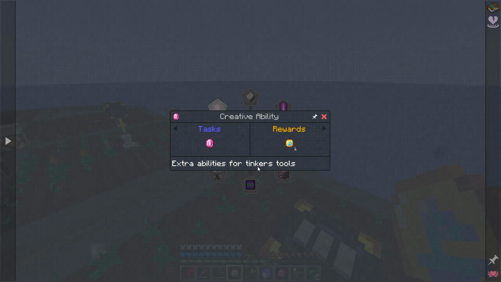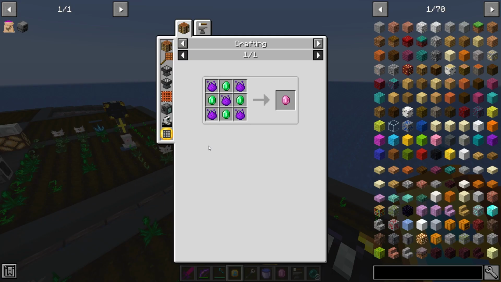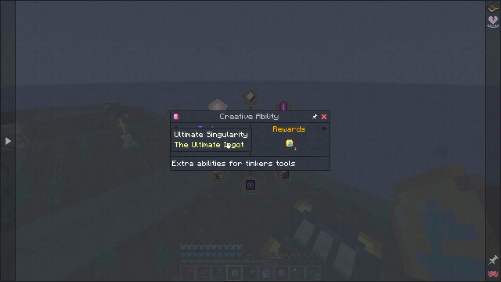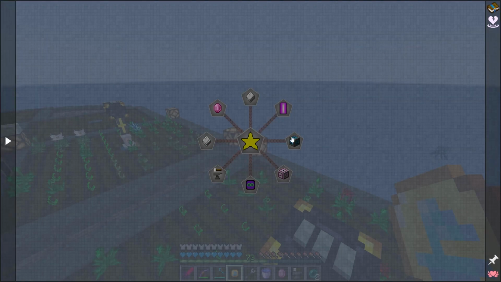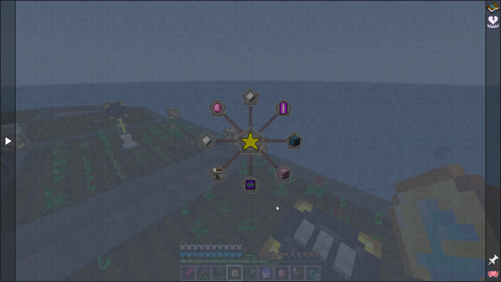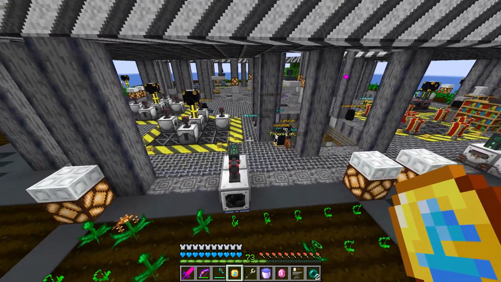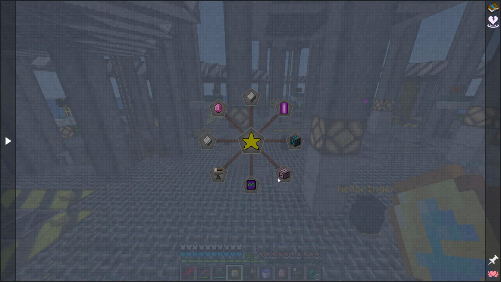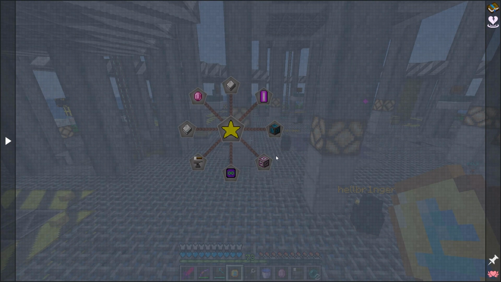Or no? Or these tasks where we have to actually craft the item. I have the item though. Oh, we need to complete these first. But I do have the item. So basically it saves us needing to craft this one and this one to complete this final reward, which gives you a trophy. That's a lot of essence, by the way, to be able to craft every creative thing in here. A whole lot of essence.